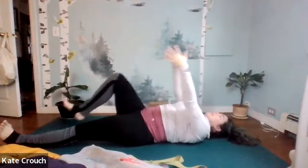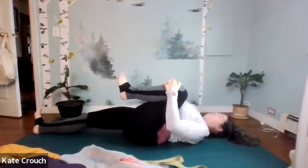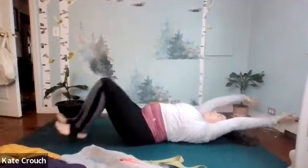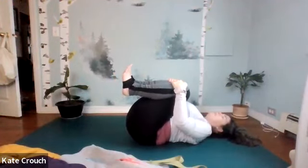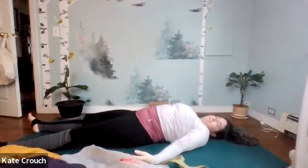We're going to take an inhale, full body reach. And as you exhale, hug the left knee in. Inhale, full body reach. Same pattern, exhale, hug both knees in. Inhale, full body reach. And exhale, arms come down, flop.